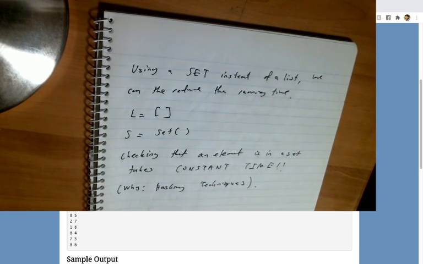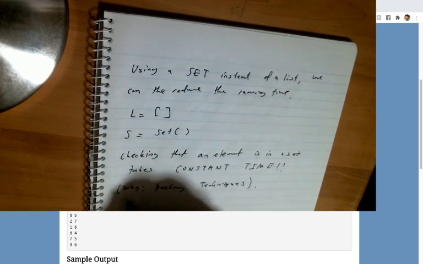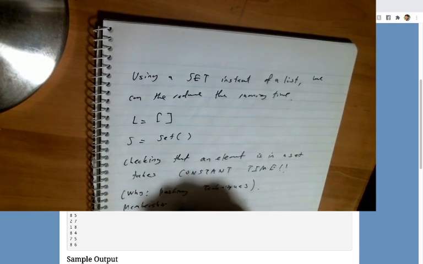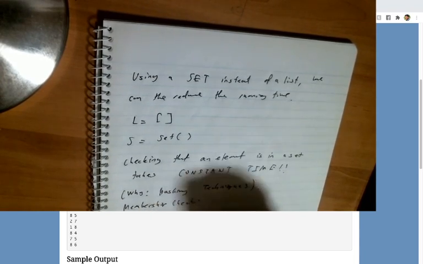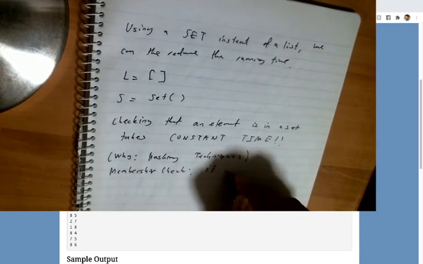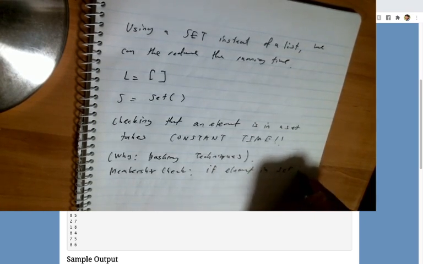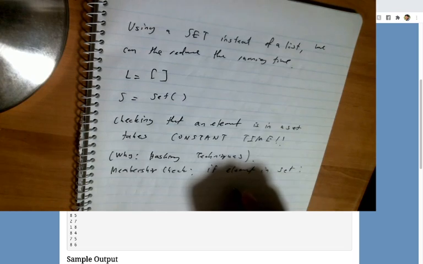Because of the magic of these hashing techniques, the actual membership check, something like if element in set, takes O(1) time.